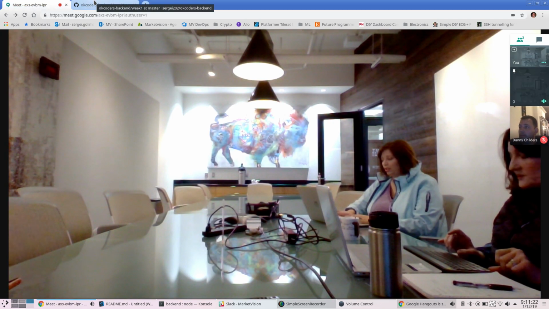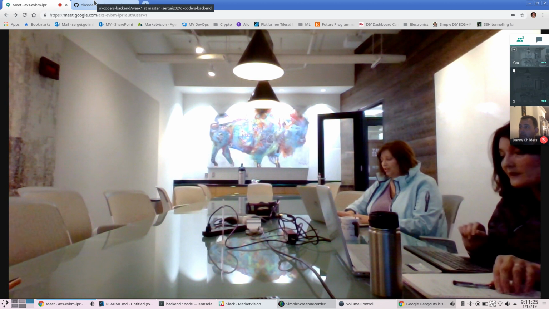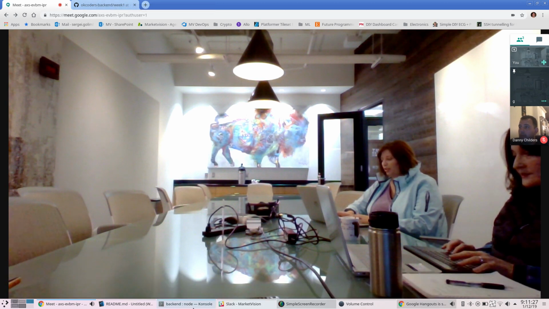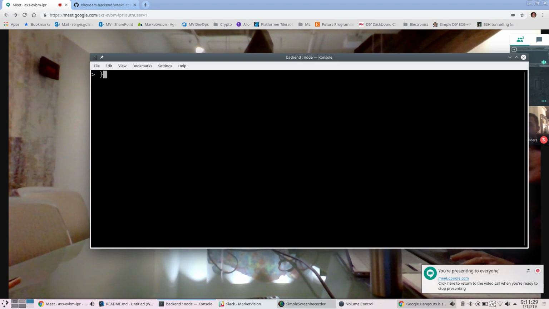If you want to go back to what you typed before, you can hit the up arrow, and it'll bring back your previous commands, which is pretty handy.